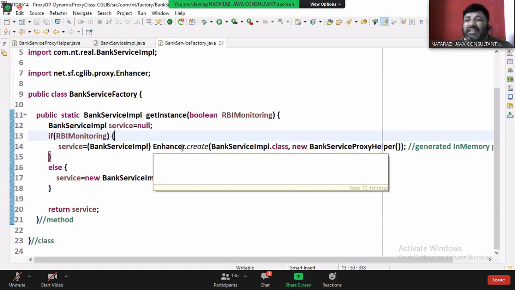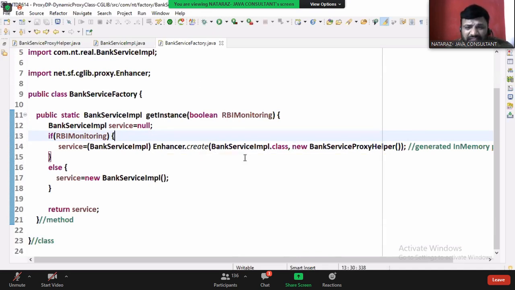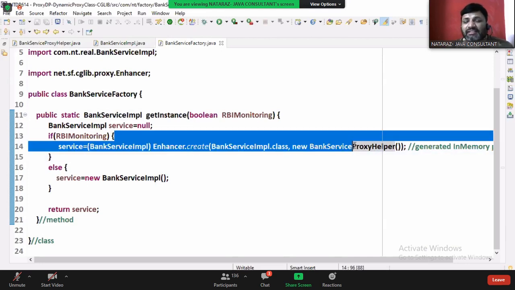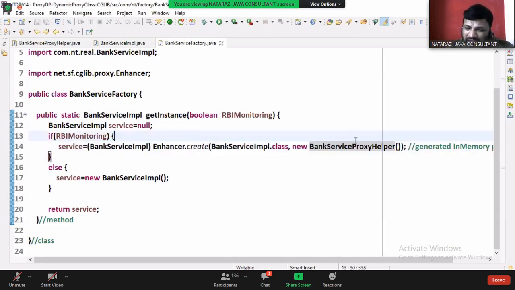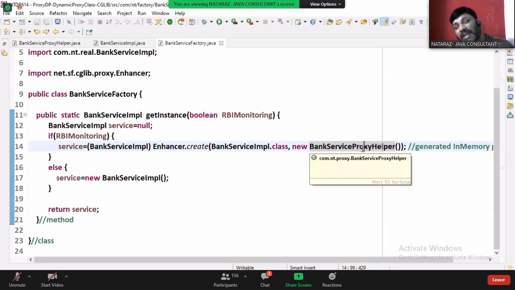Enhancer.create is the method that generates the in-memory proxy class, guys, as the subclass of this class, adding this class's logic by taking this class's logic as the additional logic. This is not the in-memory proxy class, guys. This class's logic will become helper logic.